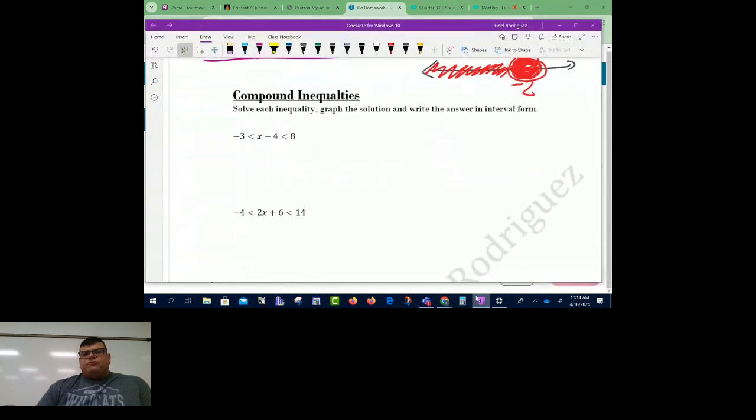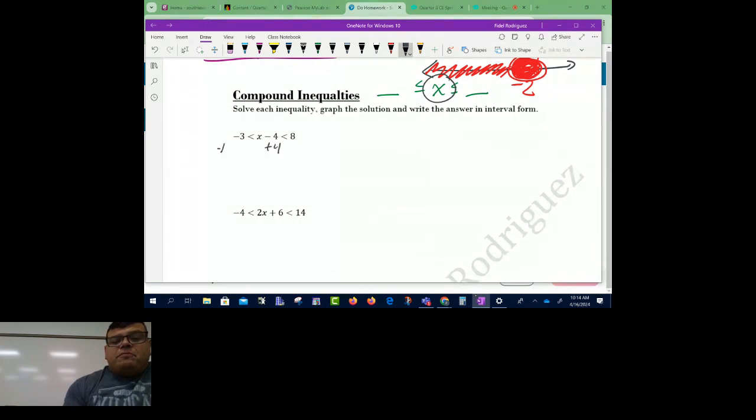It's all good. So y'all, I'm going to show you something now called interval notation or interval form. They both mean the same thing. So y'all, when we have this kind of a compound inequality, what I'm trying to do is get one number here and then less than or equal to x, and then another number right here. So the main thing is I'm trying to get the x by itself in the middle. So right here, y'all, if I see a minus 4, I'm going to go ahead and go plus 4, but I got to do it on 3 sides, on the left, in the middle, and on the right.